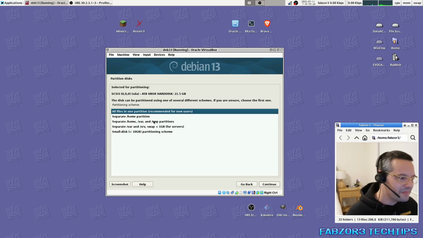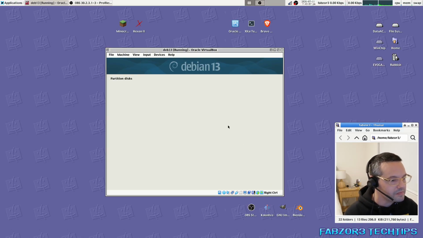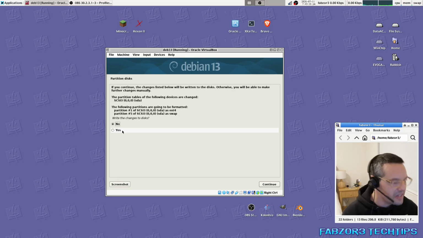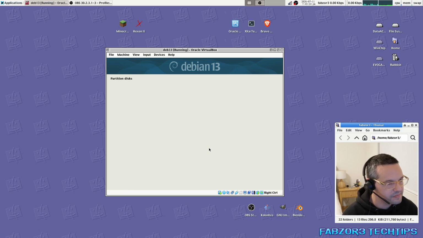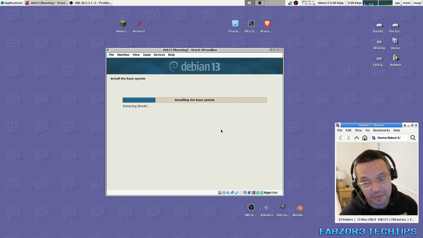It's easier. You can give different disks different partitions, or you could just say, I want to put all my stuff in the one disk. Which disk do you want to do? Well, there's only one of them. It'll give you a bit of swap space and a root partition. Select the bottom one, continue. Yes, I do want to write these changes. That's okay. Continue. Now, this is exactly what it says, the base system. We haven't selected what kind of a desktop environment we want yet.